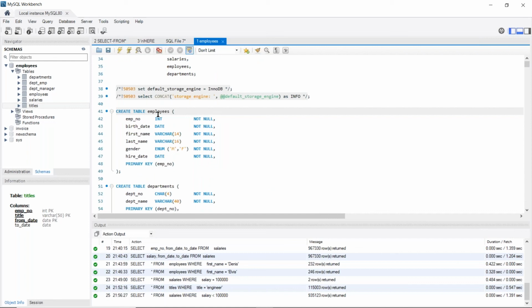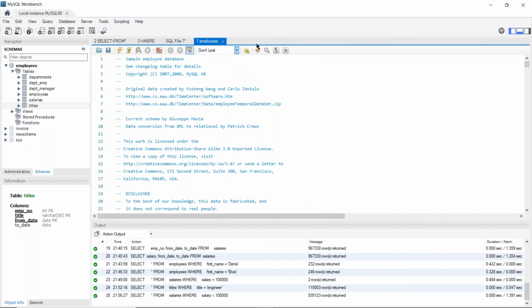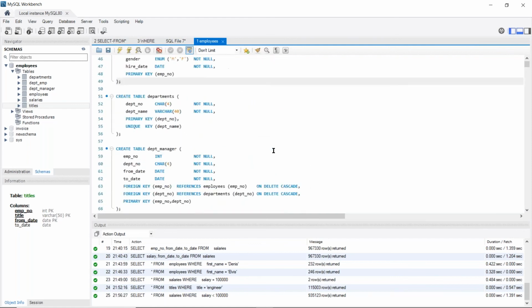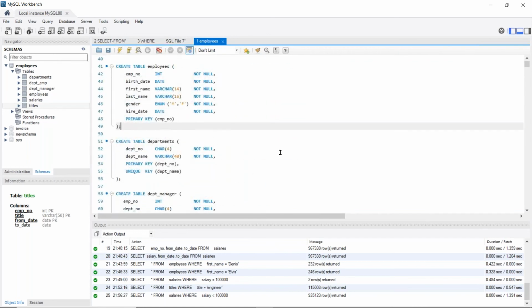Yes, absolutely, we can create multiple databases and multiple tables in the same query. Let's say in this particular query we are just creating the employees. By running this, we can simply run the whole file. If I add one more database in it, we'll be able to run that as well.